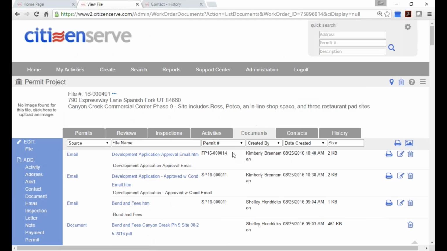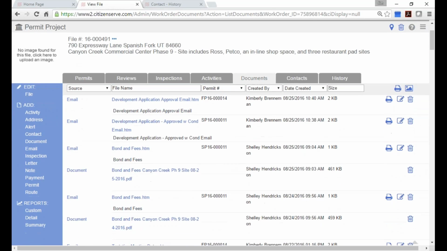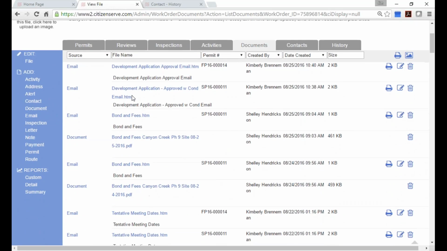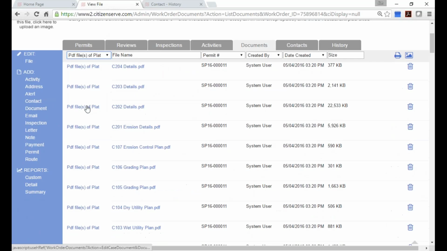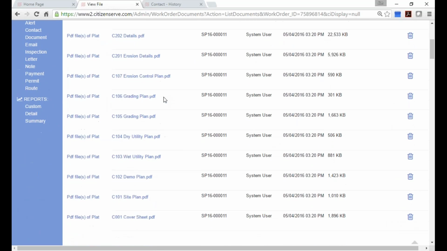The Documents tab is going to contain everything that was in the submittal documents with the application. It's going to contain all the emails that are sent out, letters that are generated, pretty much everything. You can search here and say, I'm only interested in the PDF files on the plat from the application.